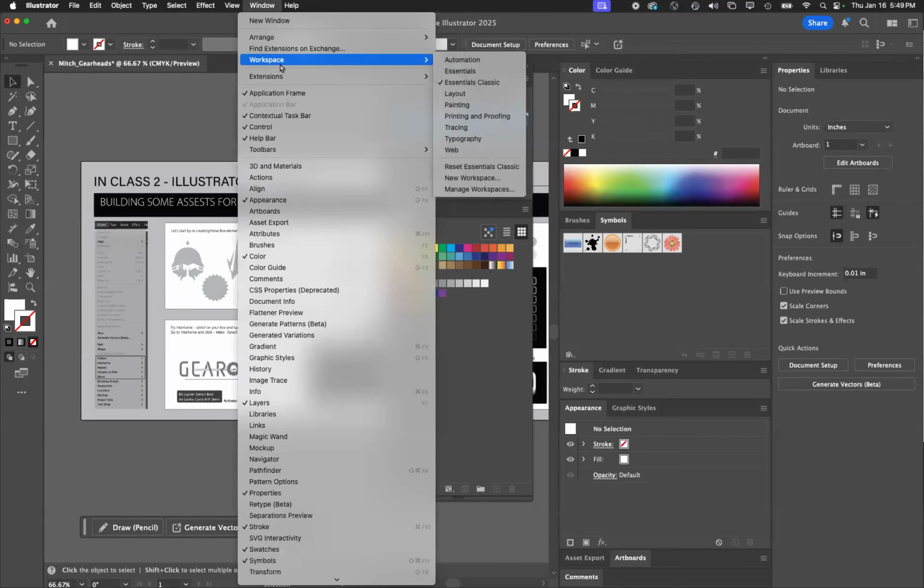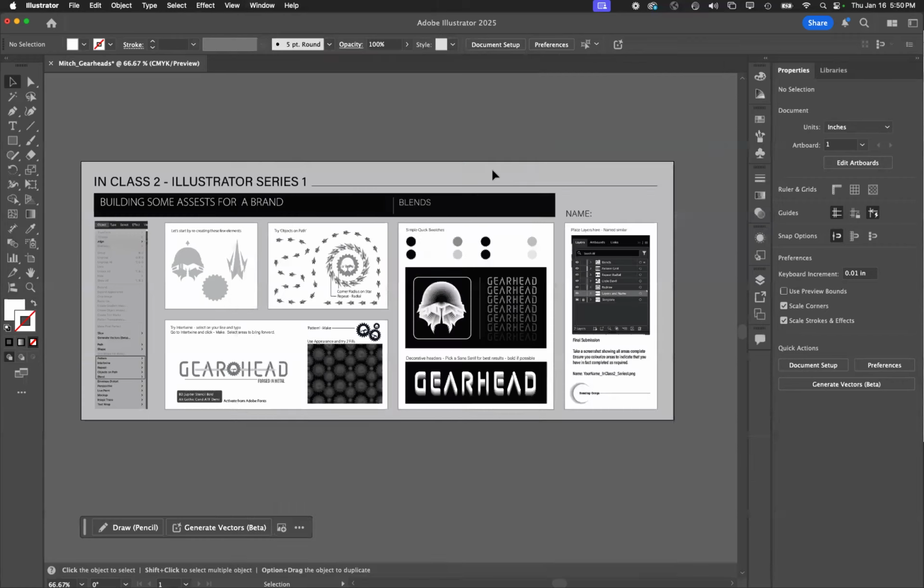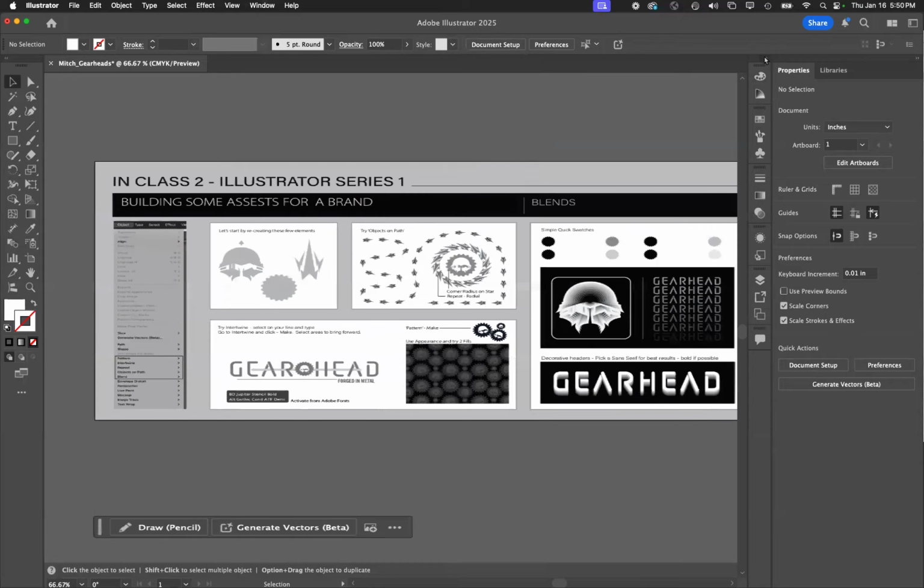So workspace, if you haven't done this yet, notice I am using Essentials Classic because I haven't set up my CAB yet. That's okay. If you don't have it, you can use CAB totally. If not, you can go to Essentials Classic. And then you'll notice what I need to do is reset it because I have moved it around, being that this is the third class with you all. So I kind of move my stuff around as I go. I'm going to reset it and everyone can do that if you wish to be on the same page as me, quite literally.